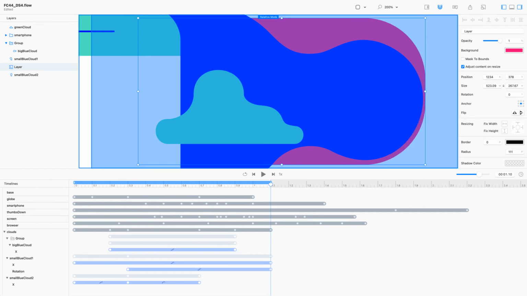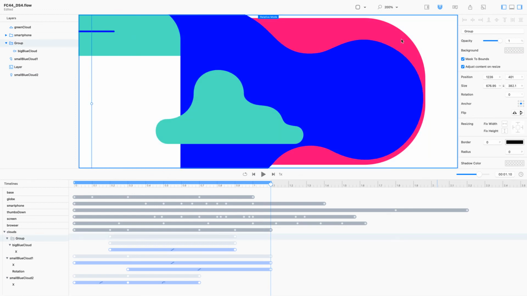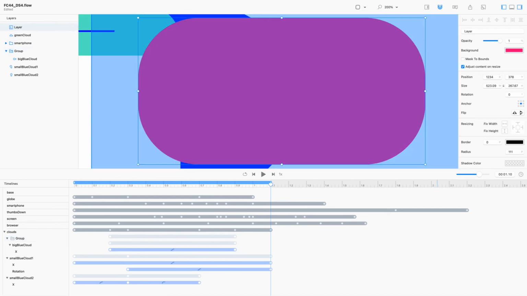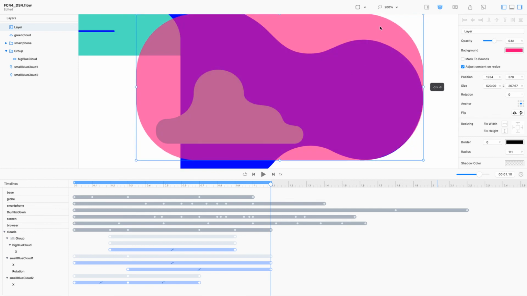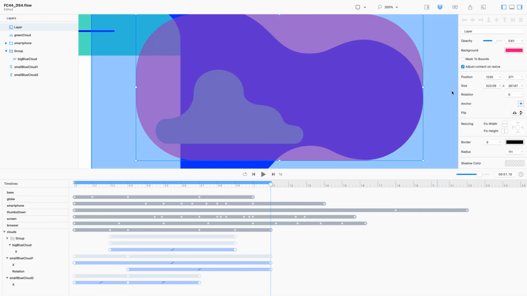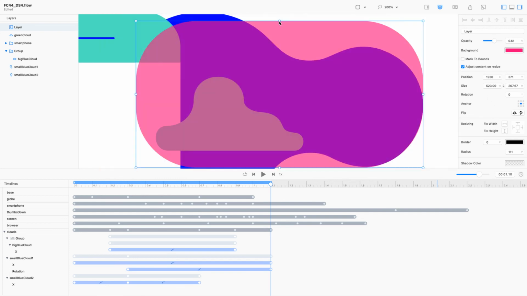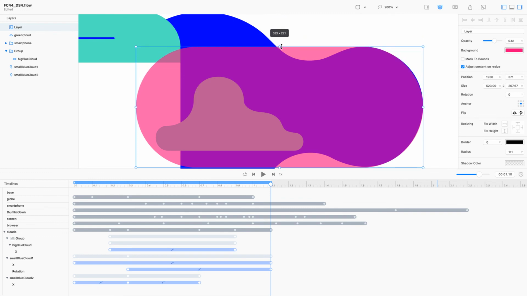So maybe we make it 110 and bring it up again. Let's change its opacity. I think I'm making a bunch of animations, but it doesn't matter. We can get rid of it in a little bit. That's looking tight right there. We got this awkward thing that's happening right here, so maybe we can even get it a little bit tighter. I'm gonna bring this down like that. And that is looking super tight to that cloud shape right there. At least perceptually, it's going to be tight enough for what we're trying to do here.